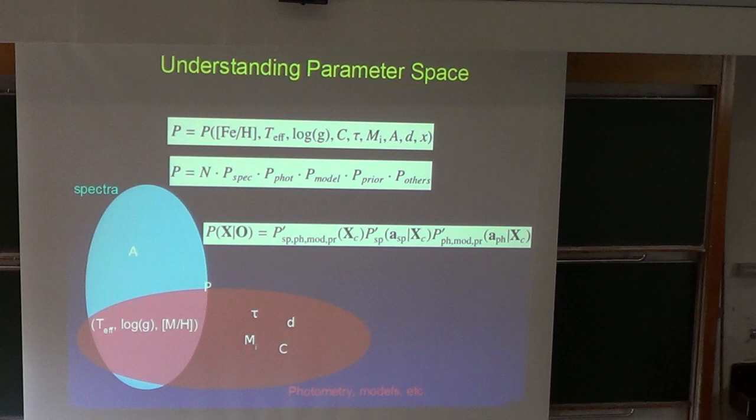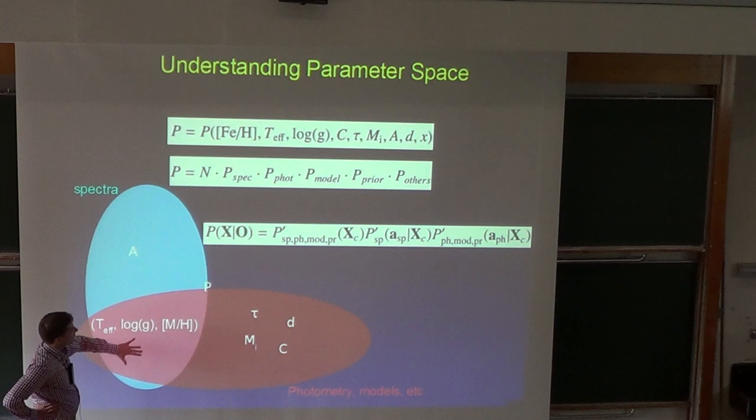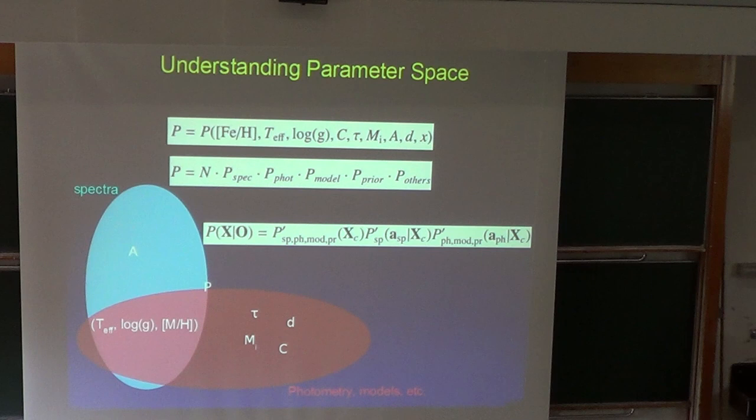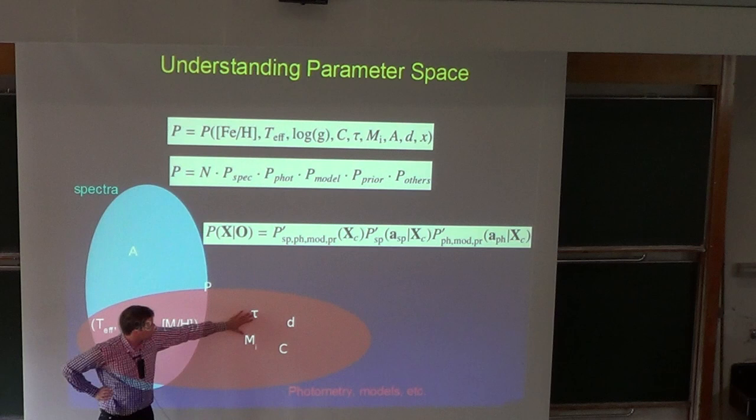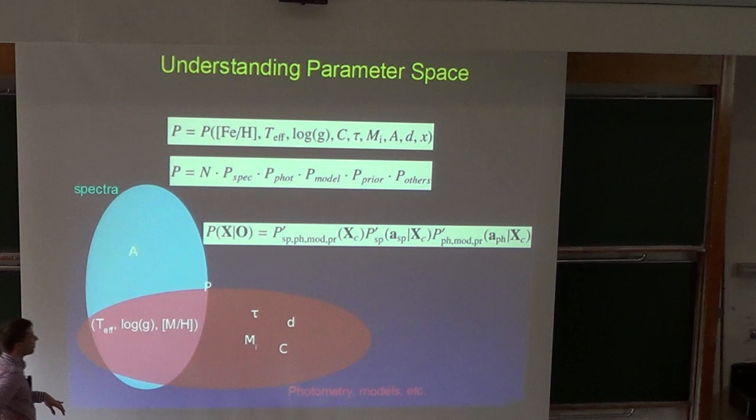So they are the things that are constraining your photometry and your models, and they are the things that constrain your spectra. The central parameter space is just the effective temperature, the surface gravity, and the metallicity. There are some things about photometry there, but the rest is mostly independent of the other stuff, like abundances, and then your age estimates. Ages are of course folded with metallicity, but the age estimate will generally not so much depend on the specific silicon abundance of my star. Similarly, the mass that you estimate. So you can divide your parameter space into a handy three or four dimensional space plus additional dimensions that hang on it.